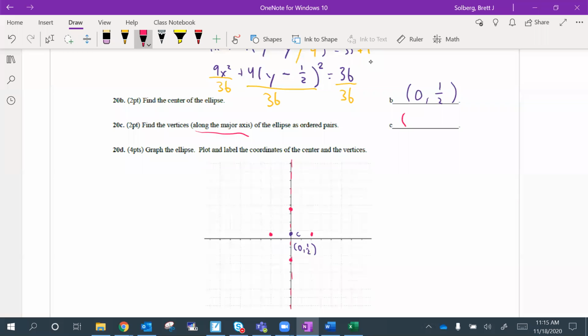So our vertices are going to be the point 0, and we went up 1, 2, 3.5. So 3.5 is like 7/2, right? And then we went negative, and it's going negative 1, 2.5. So that would be negative 5/2. Or if you put like 2.5, that's fine too. So that's going to be a vertex at 0, 7/2, since that's what I did before. And this is going to be another vertex at 0, -5/2.